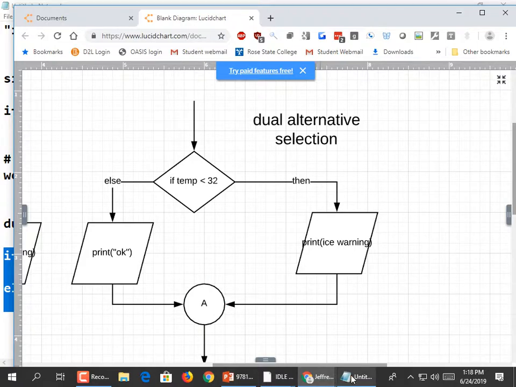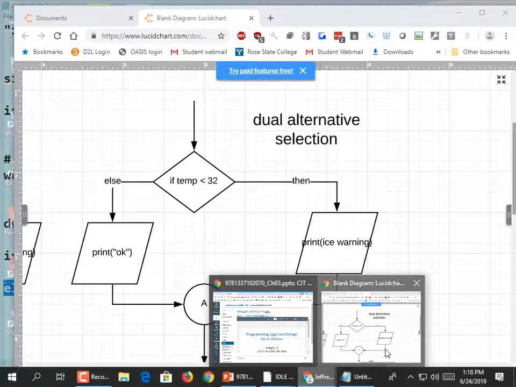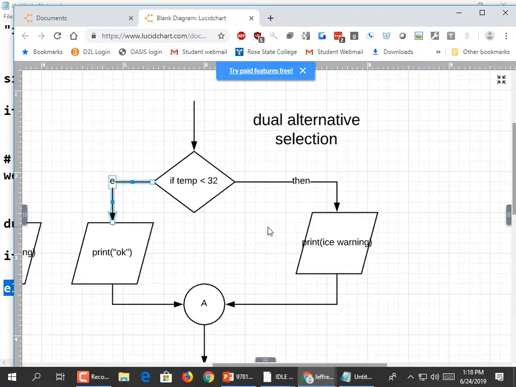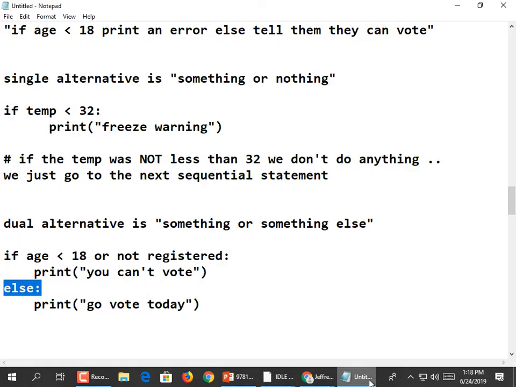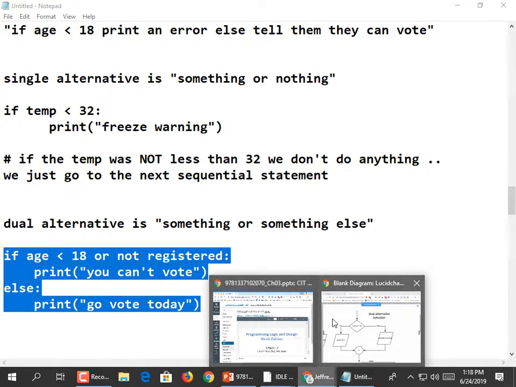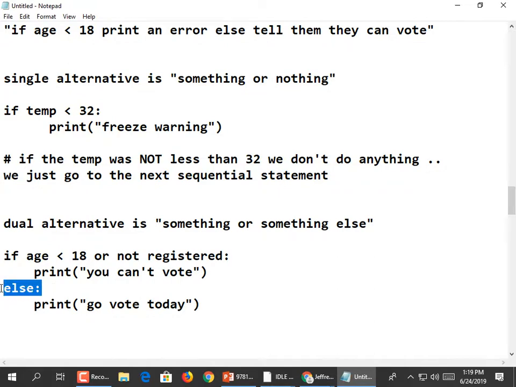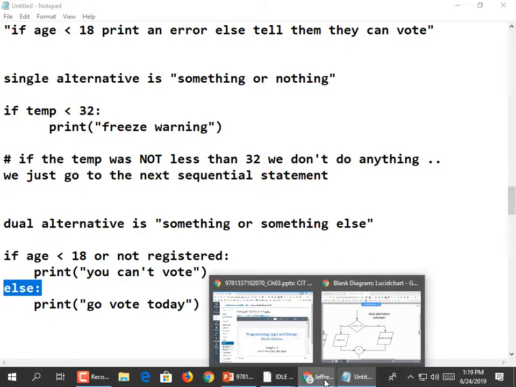That else word is something else to notice. It's in programming code, but it's not in the flowchart. Proper flowcharting. I'm going to undo those changes because that was not proper flowcharting. Notice that there's no else in there. People get into the habit of wanting to do a one-to-one correspondence between source code or pseudocode and the flowchart. They want to see every statement here over here. So as they're reading it, they want to see that if statement, they want to see the print, and then they want to see the else.